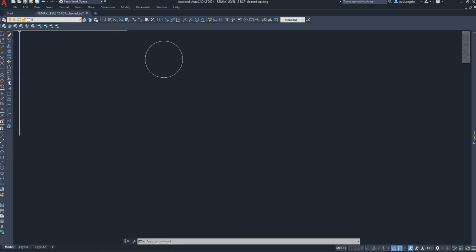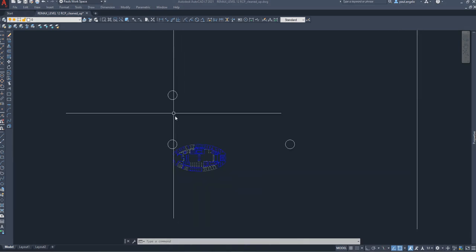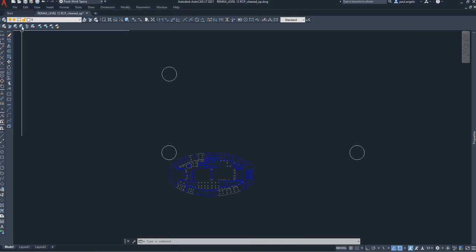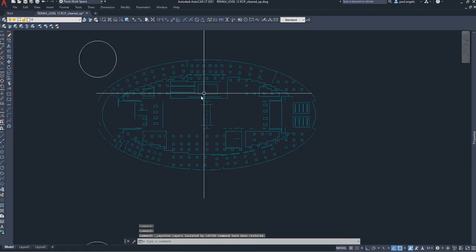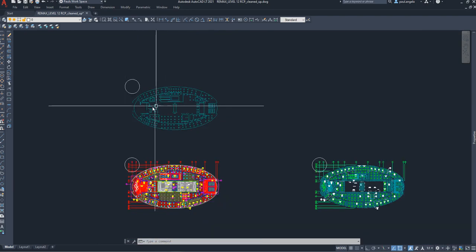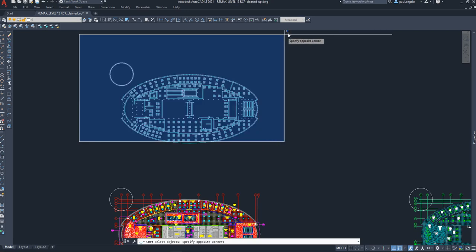So, okay, I skipped one step. I didn't unisolate after copying, and that is a no-no. So just remember to unisolate everything after you copy the layer over. But anyways, we didn't do any damage, so now I could move the remainder of the ceiling over to our cleaned up side. So let's copy everything.